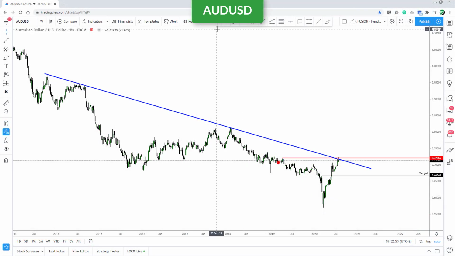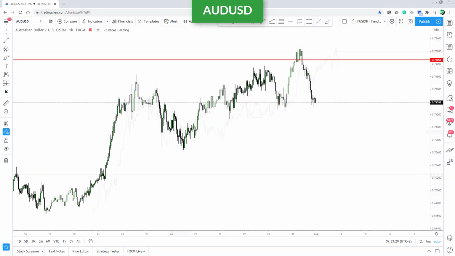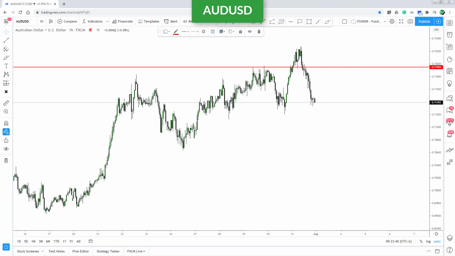However, now it looks like we can be making a bit of a correction, and if I just drop down to a 1 hour time frame even, what we can look for next week. Now this is that bit of a level of liquidity that got taken, and this has even formed a mini flip zone setup, and hopefully next week we can find a bit of a break in market structure, and then we can look for our reversal patterns, and hopefully we can find something to take this market lower.